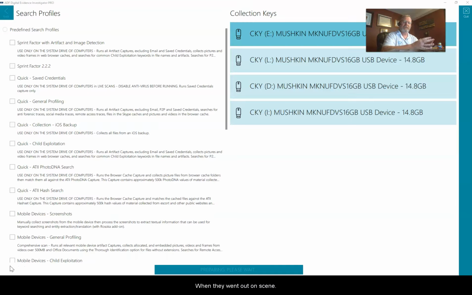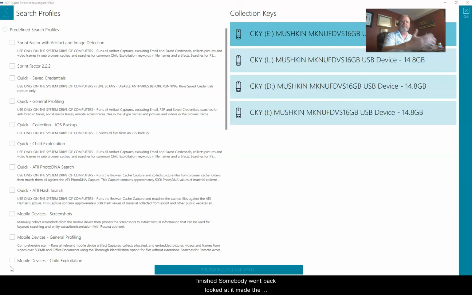When they went out on scene, they plugged in all 75 of the drives. If you needed to collect RAM, they were able to collect RAM. If they were powered off, they were able to boot to the collection key, and they were able to start each scan with one license and move on to the next.